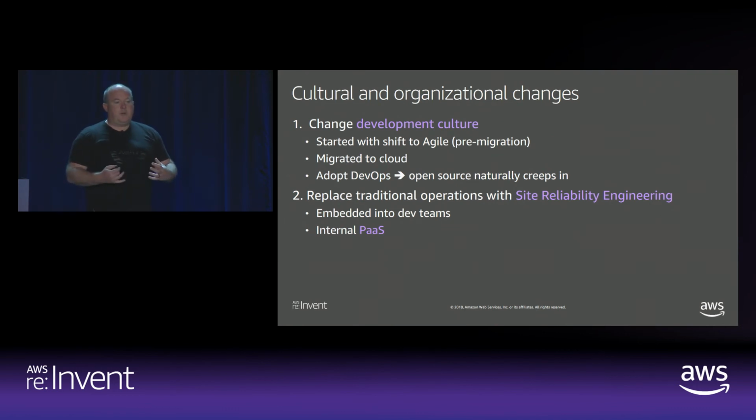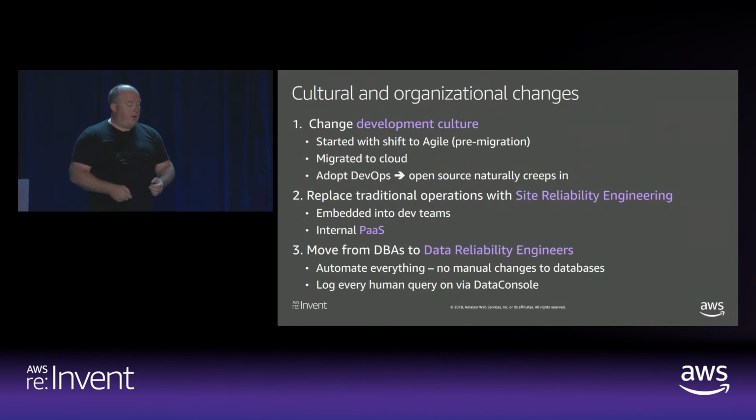And then the remaining ops folk we formed into our internal platform as a service teams, and we modelled those around how product teams work. So they work exactly the same as a product team, they just have a focus on our internal platform as a service offerings, of which SQL Server is one of them. Finally, we found that the role of DBA also needs to change in the DevOps environment. As such, we moved to a database reliability engineering focus, which takes the DevOps principles and applies them to databases.